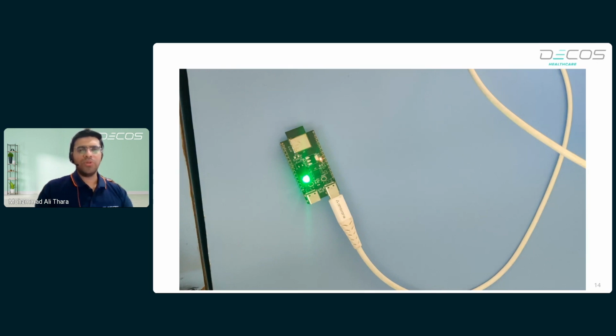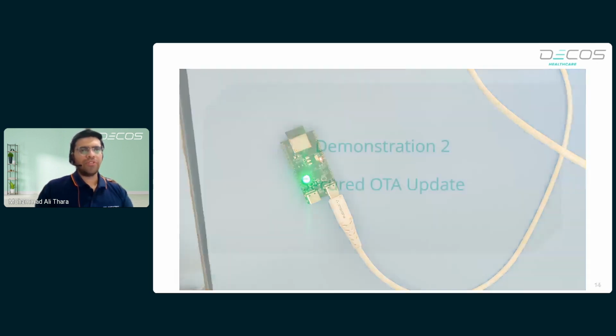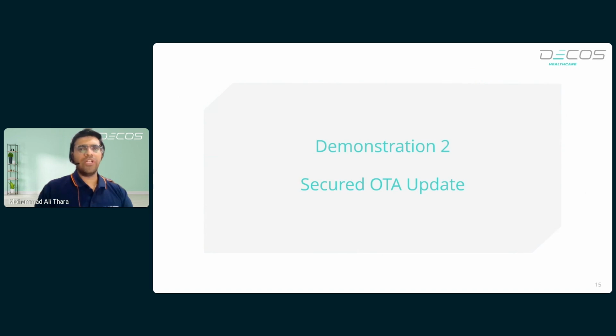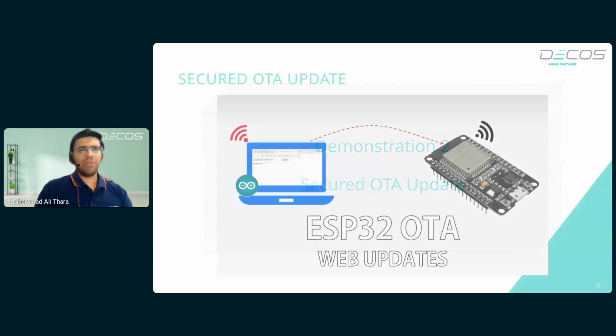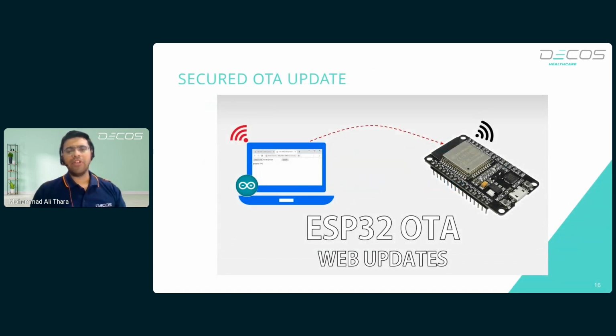As I told you, I'll show you two demos, right? So let's go with the other demonstration, which we call secured OTA update. There are many ways actually to have a secured OTA update, but just for demo purposes, I'll have a simple one again for you. So after using a basic simple library of ElegantOTA, we are going to try another example. Security, yeah, of course, it's the most concerned topic while dealing with OTA updates.